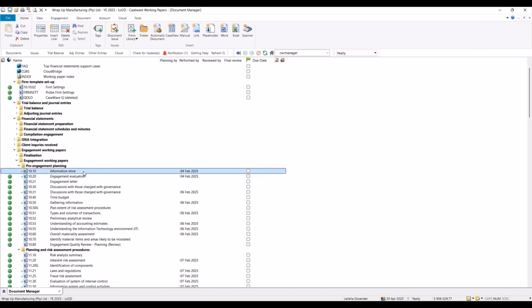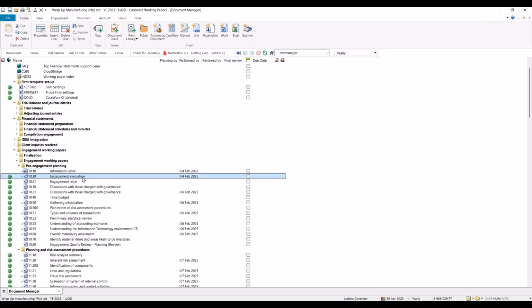I say that because when I test software, and I test software quite often, I often forget to open the information store. And the information store will activate, I almost want to say silly things, like sometimes the question for the Companies Act doesn't pop up, or things like that. And you just have to open your information store. There's a script that runs that makes things work or not work if you don't let it run. So 2 things to do before you start in engagement evaluation: import your trial balance and map it, and just open your information store. Go.